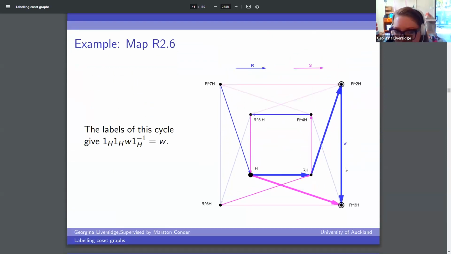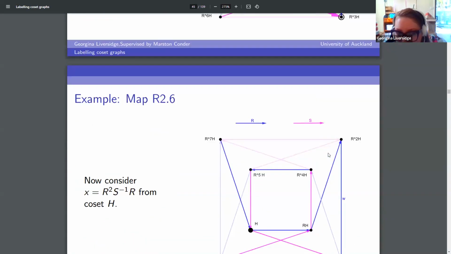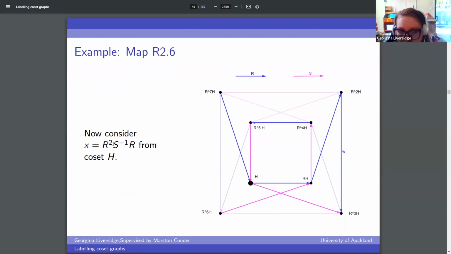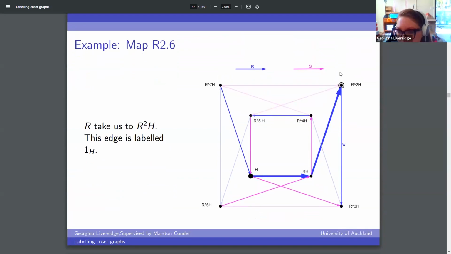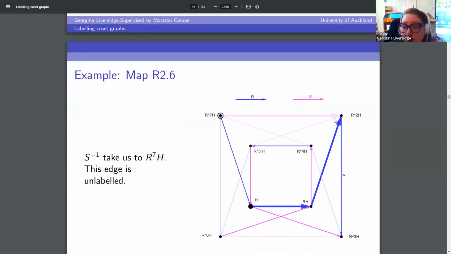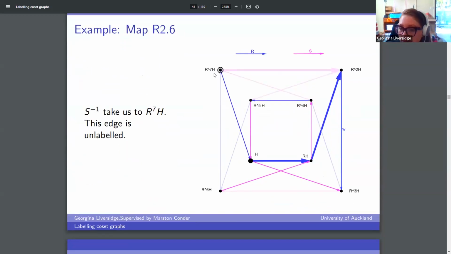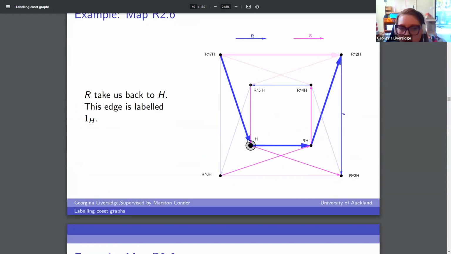This is the easiest sort of case, but there are some more complicated cases. So if we look at X, which is R squared S inverse R, from the coset H, we've got the identity that takes us to RH. We have another identity edge to R squared H. Then we're going backwards along the pink edge and back down to H. So these three edges are all the identity, and our pink unlabeled edge is the one we're going to label.